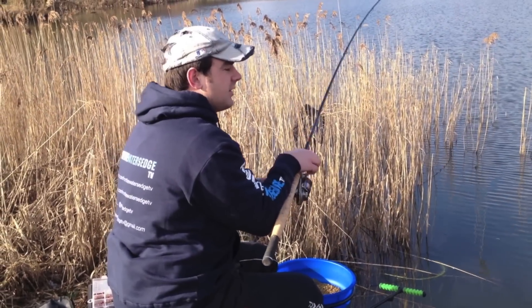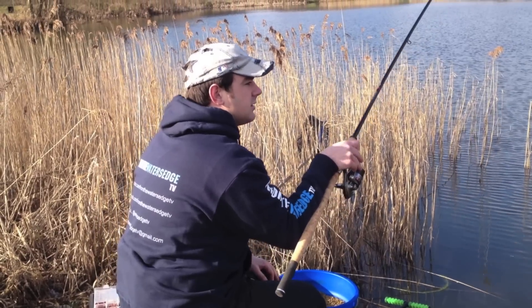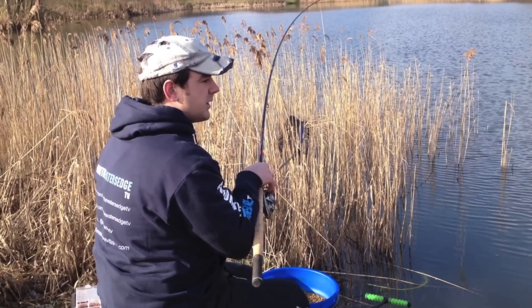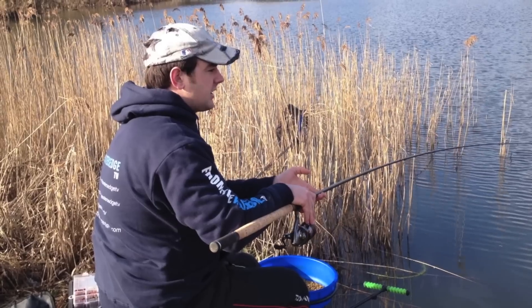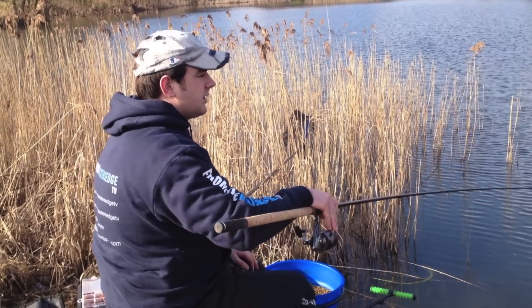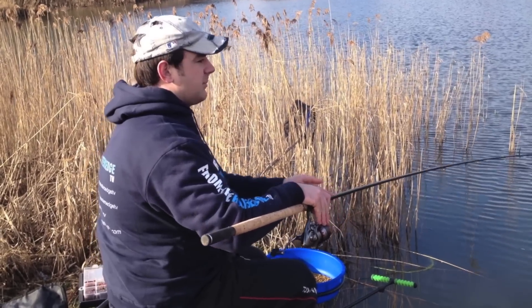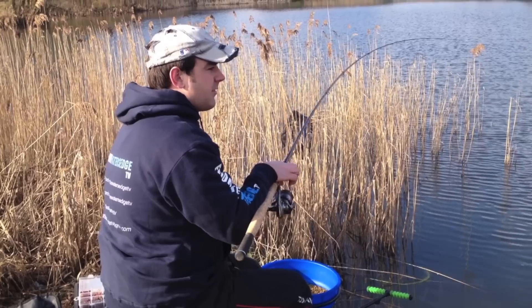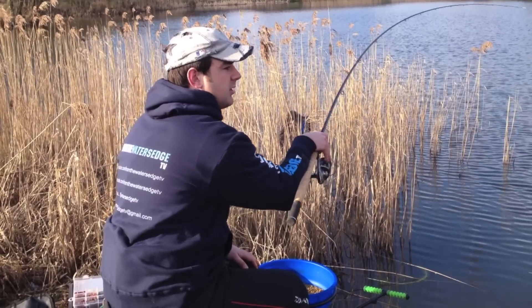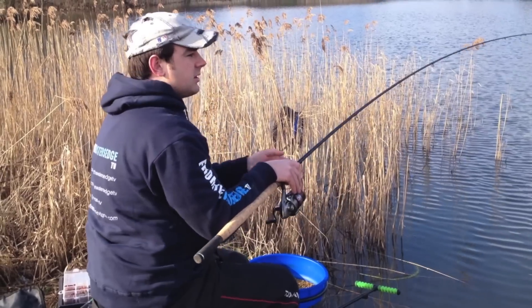We're into another fish again now, just trying to get me round the reed bed we've got to our right, putting up a nice scrap. We had a little bit of a dry spell so we just wound it in and recast, and it was only probably in there a couple of minutes after the cast. Sometimes you do find that they're attracted to the sound and noise of something going on — they are just general inquisitive creatures. They'll come and investigate what's going on, and just where that splash was you've got your little pile of hookbaits, your cone of pellets — they just can't resist it.